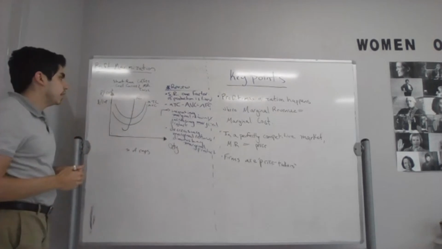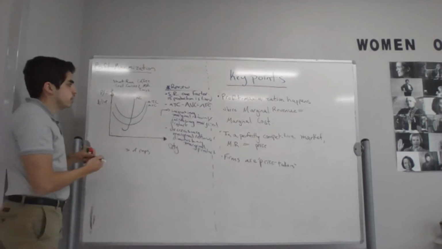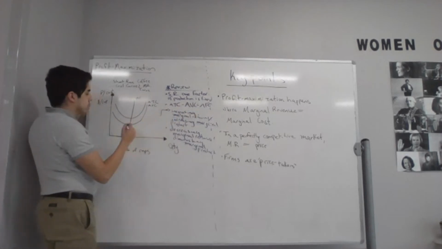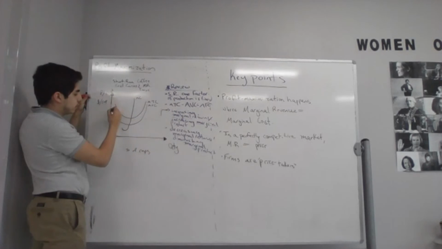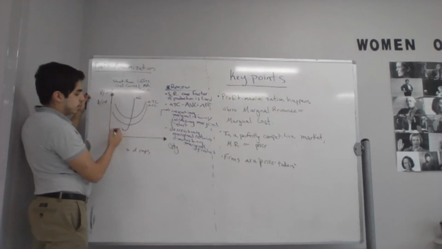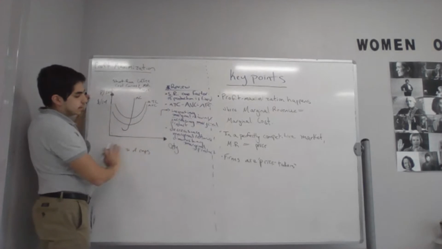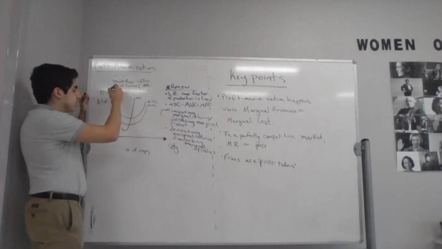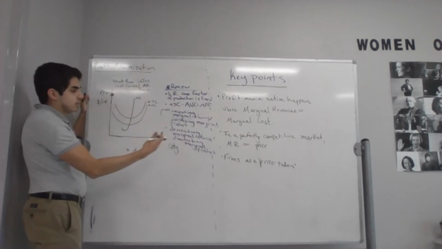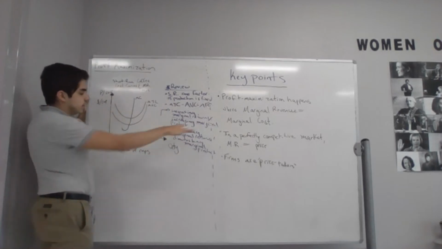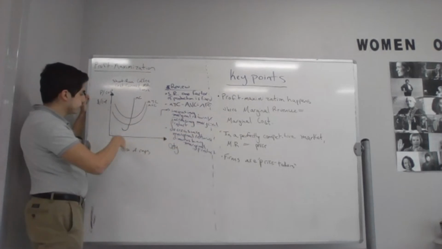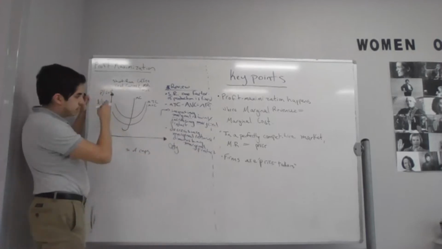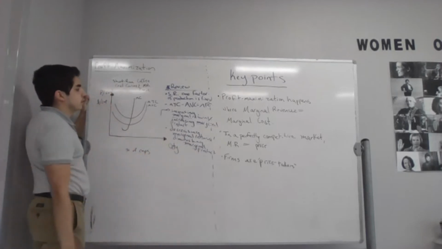Okay, and so the next critical point, this should be review. Average total cost, the distance between average total cost and average variable cost is going to be average fixed cost. If we actually drew the average fixed cost, it would be downward sloping, and it would hug the x-axis. It would be a horizontal asymptote. And the idea behind that is your fixed cost is something that doesn't vary with output in the same way variable cost does. And so you would just be dividing your fixed cost by increasing quantity of cups. So your average fixed cost is just going to get smaller and smaller and smaller.